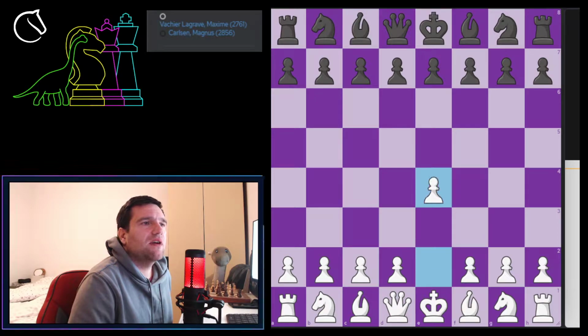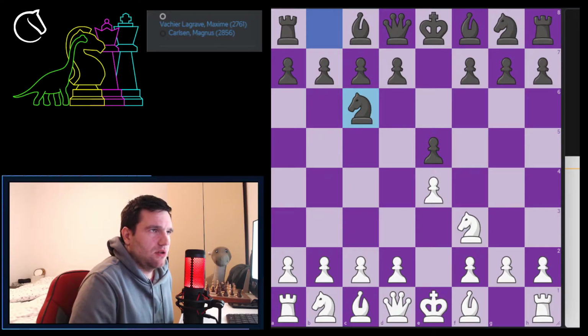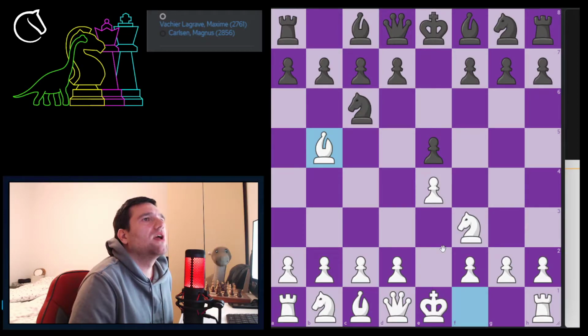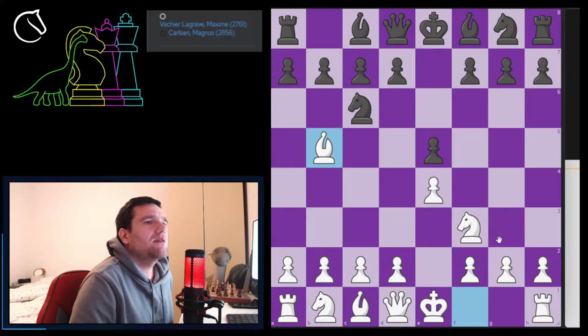So we have e4, e5, knight f3, knight c6, and bishop to b5. Ruy Lopez on the board, and we have Lagrave with white pieces and Carlsen with black. Let's see what happens.